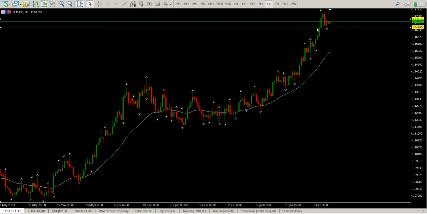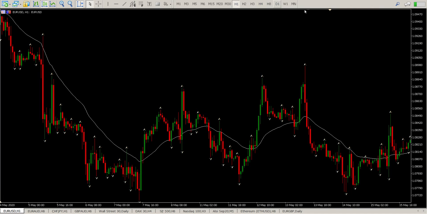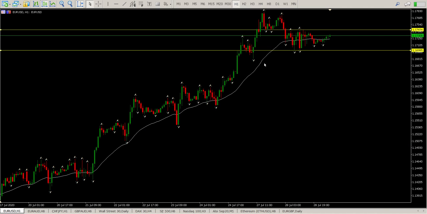So we are at some major levels as well. We'll see what happens tonight, but I don't think we'll be trading anything on this today, not until we get through 1.17434 to the upside or 1.16995 to the downside. Trend is up, so if we're going to take a short, I want to see a break, a retest, and lower lows before I start looking at that.